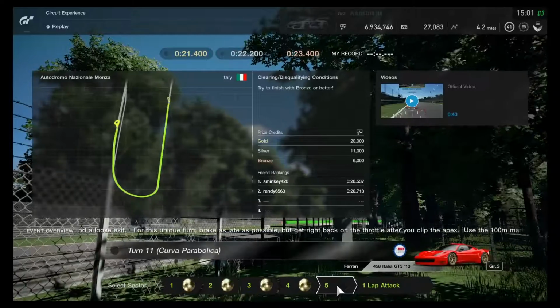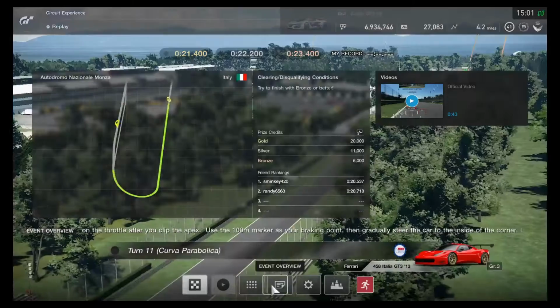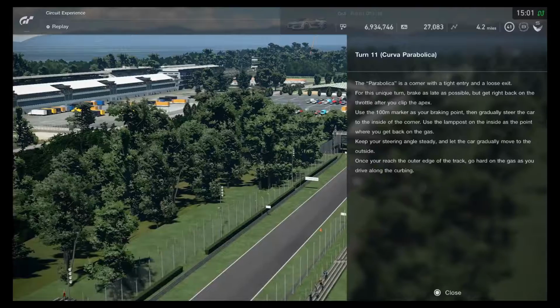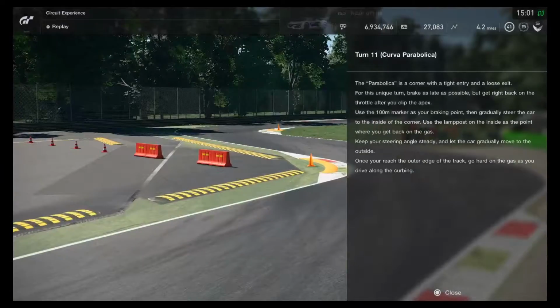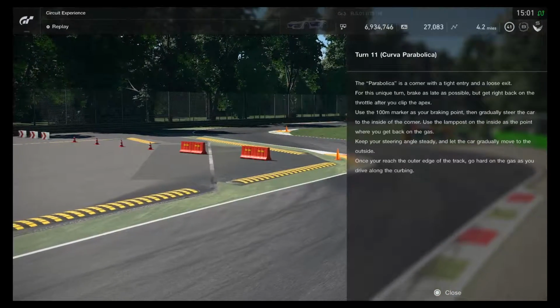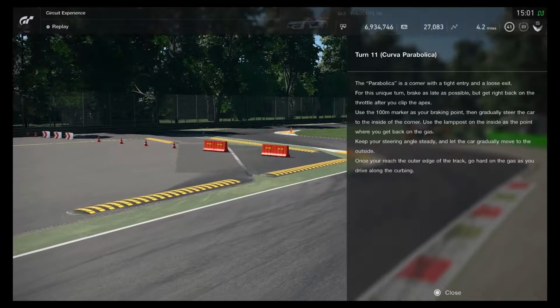So this is turn 11, Curva Parabolica. The Parabolica is a corner with a tight entry and loose exit. For this unique turn, brake as late as possible, but get back on the throttle after you clip the apex. Use the 100 meter marker as your braking point, then gradually steer the car to the inside of the corner.